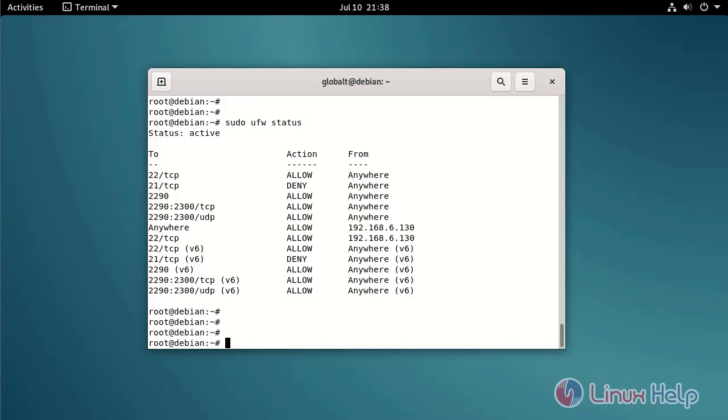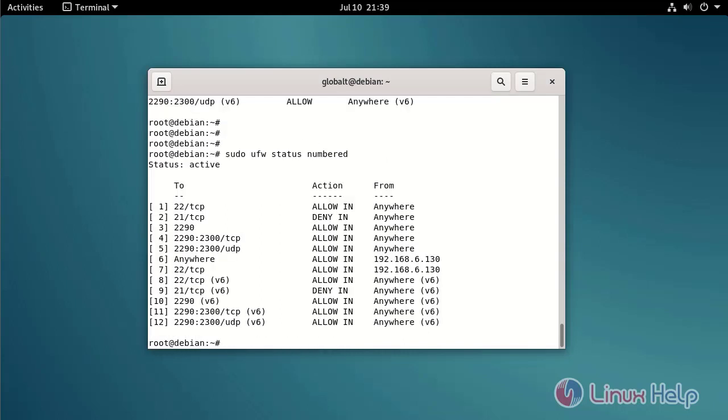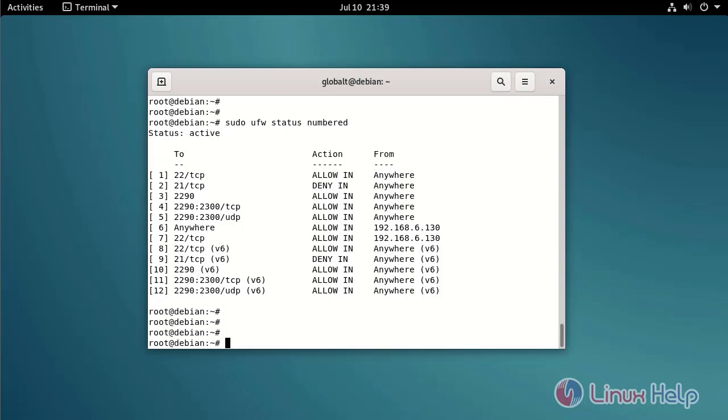You can also add a rule by using the insert command and display the status in numbered format by running the below command. Delete the rules from UFW by using the following command.